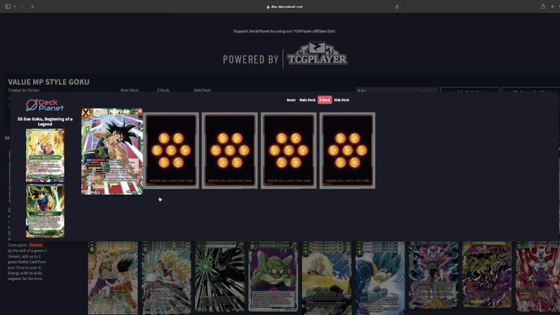So I do see that it's when it's removed by opponent's skill. That card has a blocker. If you block with the card, you don't get the marker, correct?